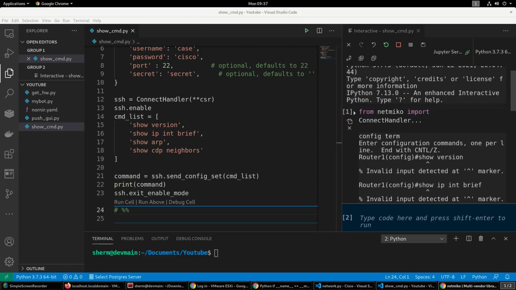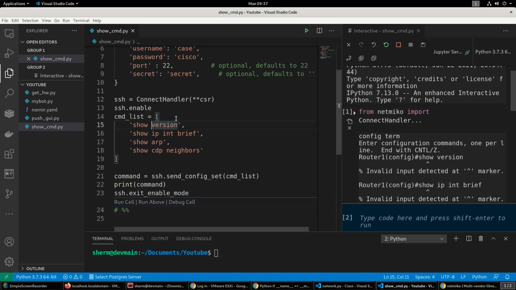All right, gotta look at the documentation. Oh, so when I do the config set, it's in config mode. All right, so we can do that.